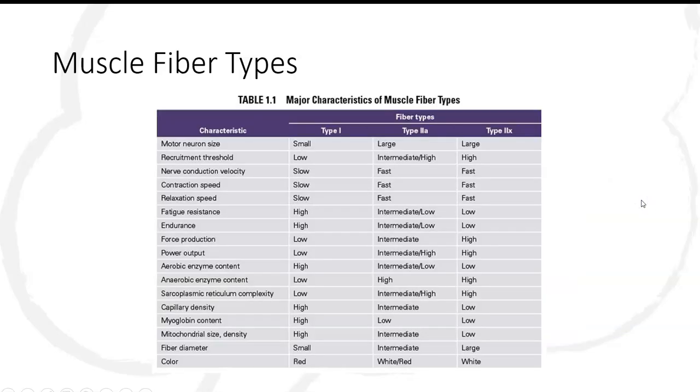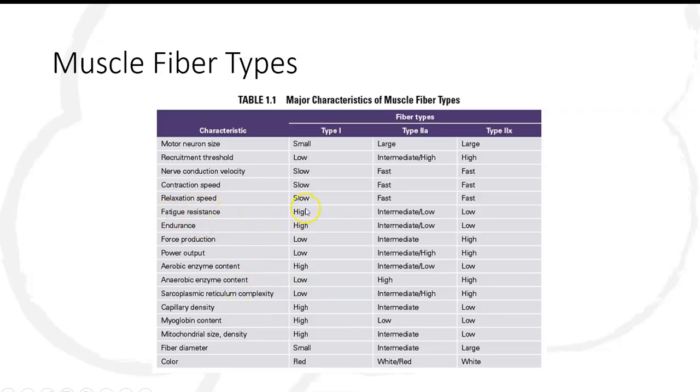Okay, here's some other major characteristics of muscle fiber types. The motor neuron size with type 1, type 2A, type 2B, type 2X, or whatever. So please go down this characteristic list and you will then see over here the type 2As and type 1s, type 2Bs, what correlates with what, right? So this is a great chart for you guys to review. So I'm going to have you review this, right?